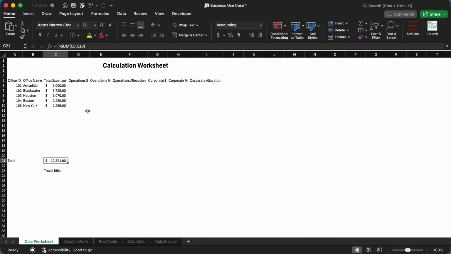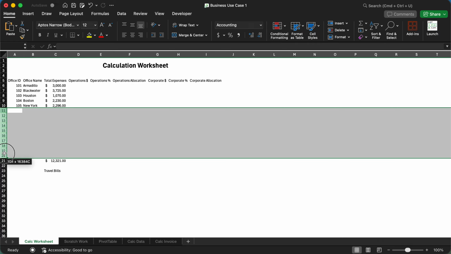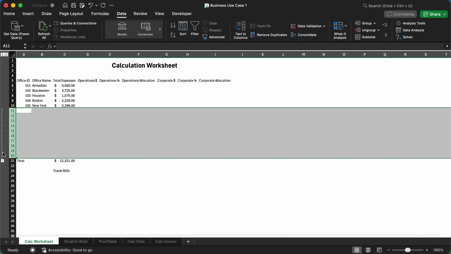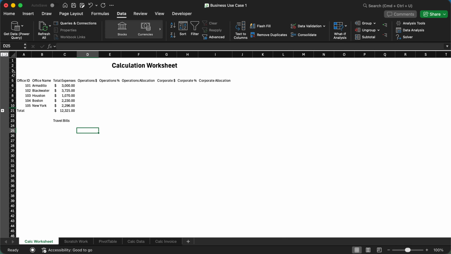The thing is though, this worksheet, we get different departments, different office IDs, and different office names each month. So we always want to leave a little bit of extra space. This might be a little bit too much for this fake example, but if we wanted to hide these rows instead of deleting all of them, but leave some blank ones just in case we have some new office IDs, we can go to Data, we can group these rows, and now suddenly it looks like a clean table with a total here at the bottom and your data up above.